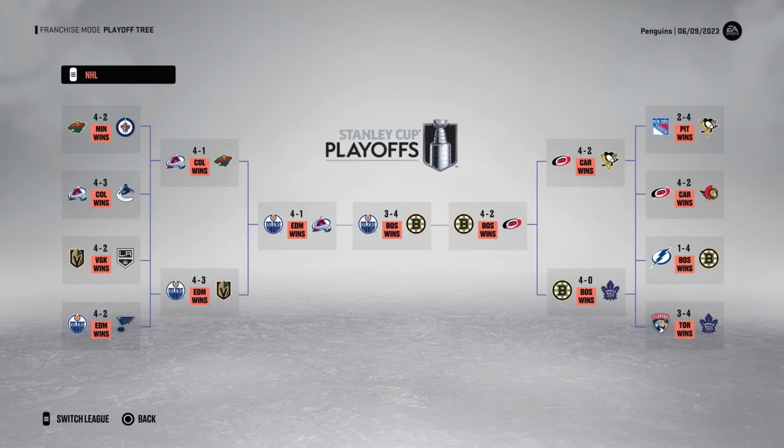So it all comes down to this. NHL 24, our final game. We are yet to win a Stanley Cup in the past 10 games. This makes no sense, but you know what? We're going to keep on rolling here. We're going to have some positivity heading into this next game. We're going to have Erik Karlsson on the team. We got Sidney Crosby, Malkin, Getzlaf. What could possibly go wrong?